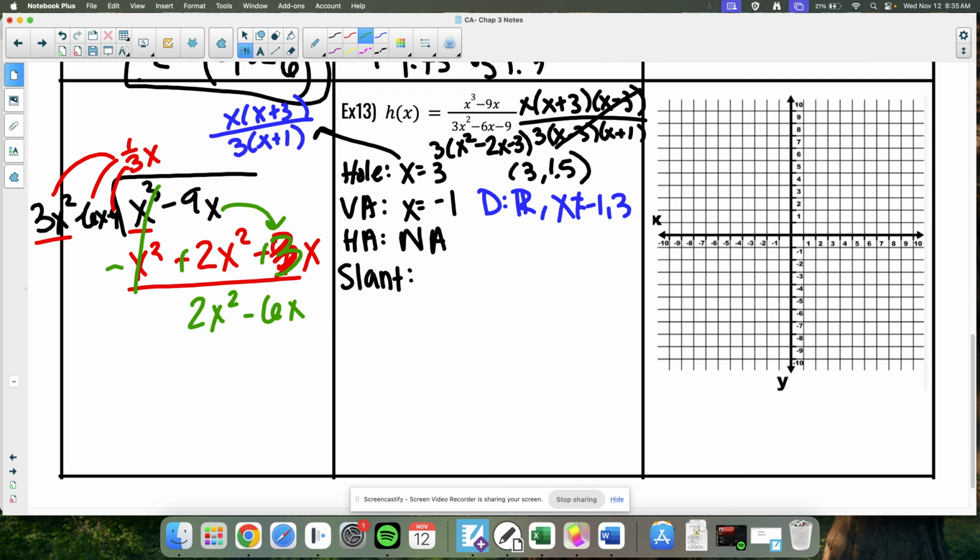All right, x squared to x squared. Does it need a variable? No. But how do you make a 3 into a 2? And then this is where you check it to see if you actually did it right. What is 2/3 of 3? 2. What's 2/3 of 6? Negative 4x. 2/3 of 9.